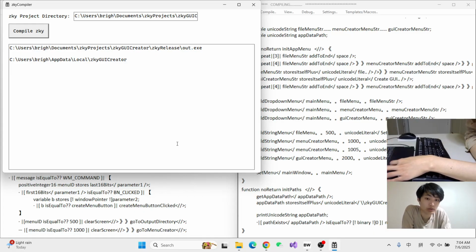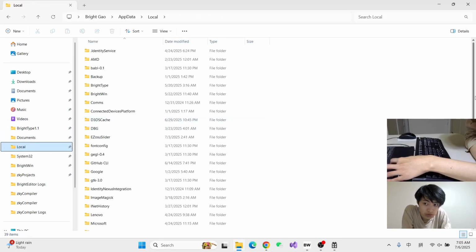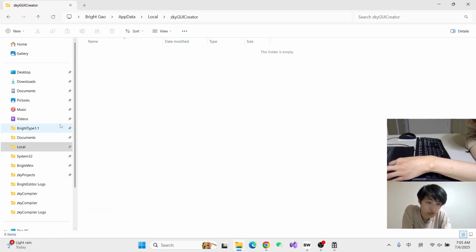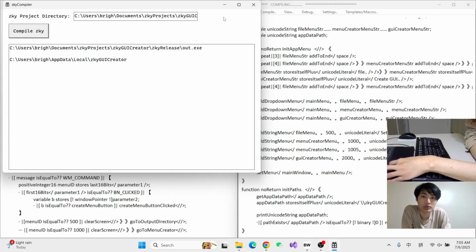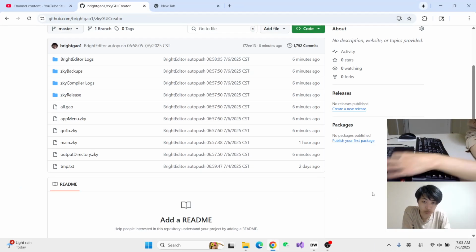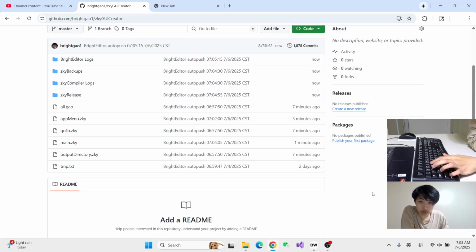And it should have been created. Yeah, okay, it's there. Yay. Now we just create a new file, and hopefully Git is working. Okay, yay, it's working.